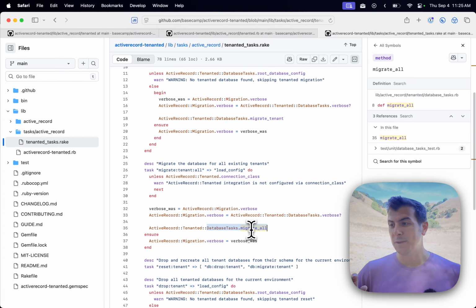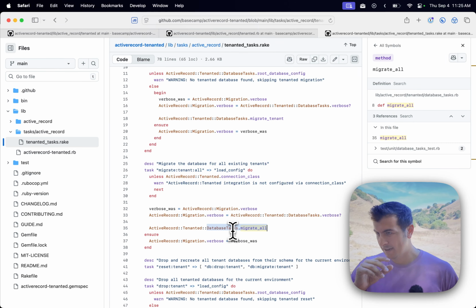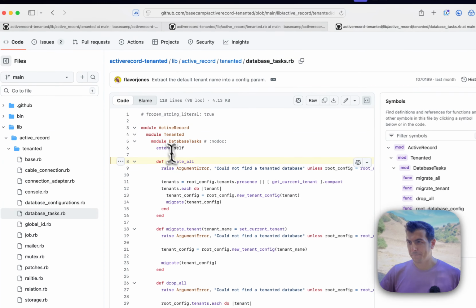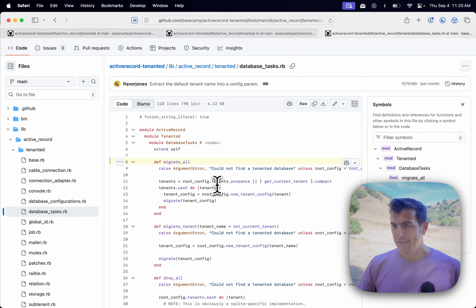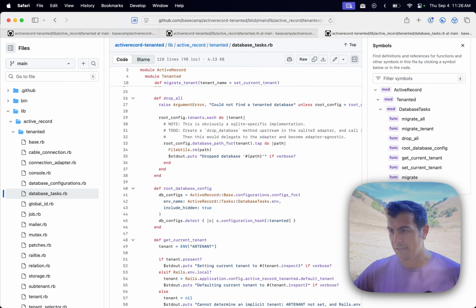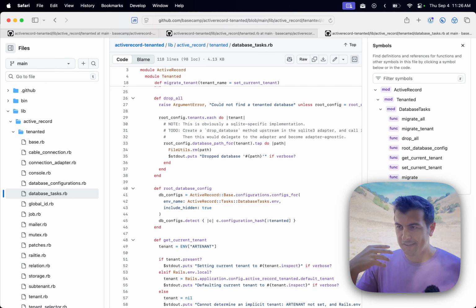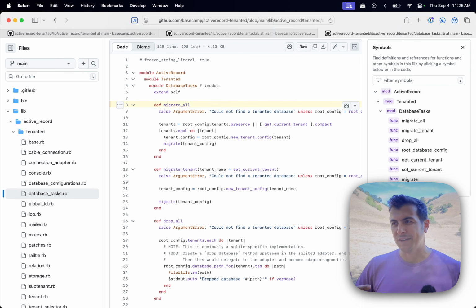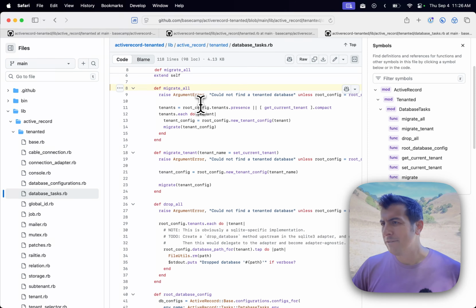All right, so this is good. This is what I was talking about, where we have these classes where you can call the method on it and, all right, extend self. So the root config tenants. One thing I'm not a huge fan of here is it's a singleton, which means you can't pass the configuration. It's just hard coded to a root config. Maybe you can set the root config, but generally when you're designing applications, singletons, I think, are a code smell. You should be able to pass a configuration into there to initialize it and then do your thing. So anyway, it's not a huge deal.